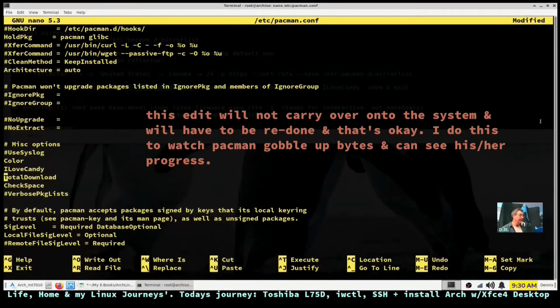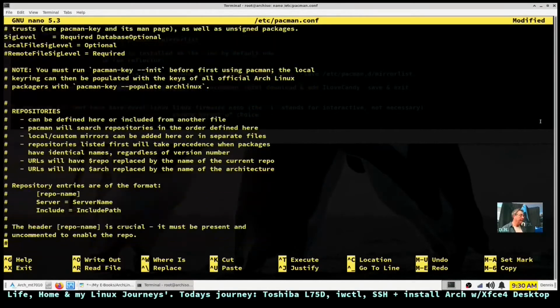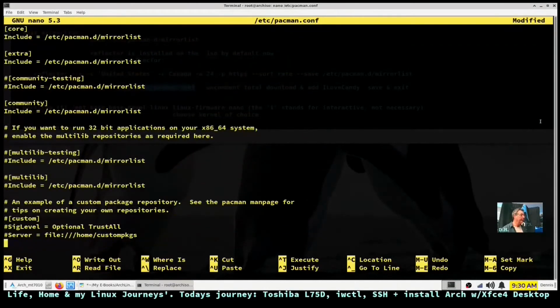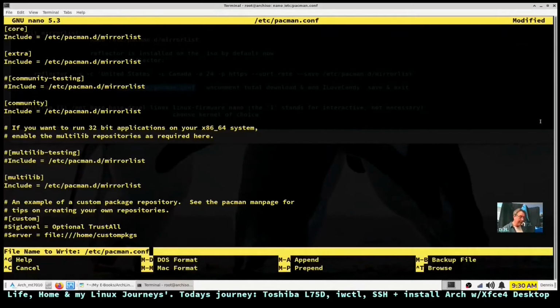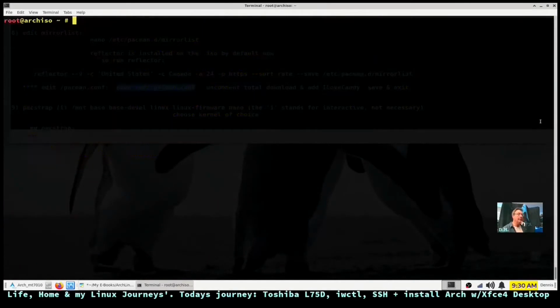That's I Love Candy. Total download. Go down here and uncomment multilib. Control O, and nano writes it out. Enter to confirm. Control X to get out of here. Control L, clear the screen.